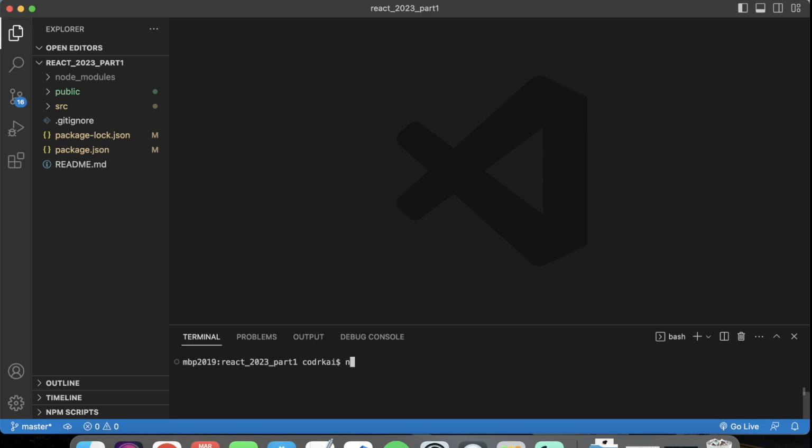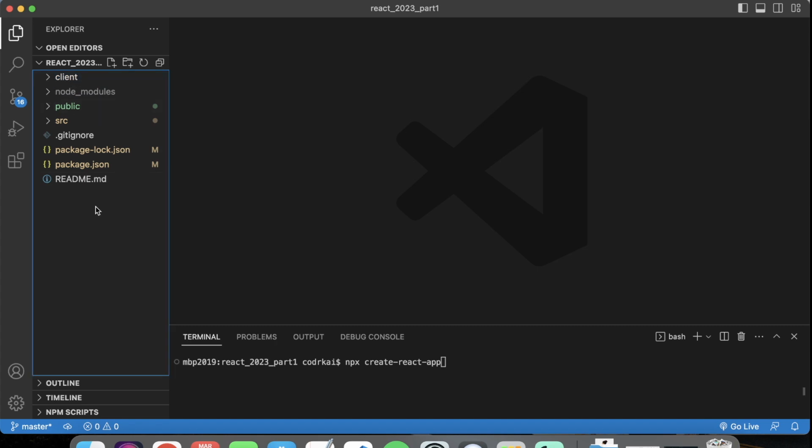Let's go down here. You'll remember that I did an npx create-react-app, and we installed that into our root folder here. Well, I should have created a folder called frontend, like that. And the front end is also called the client. I should have put all of these files into that front end client folder because it would have made it a lot cleaner, because right now I'm going to create a backend. And the backend is also called a server, but I'm going to call it backend for now.